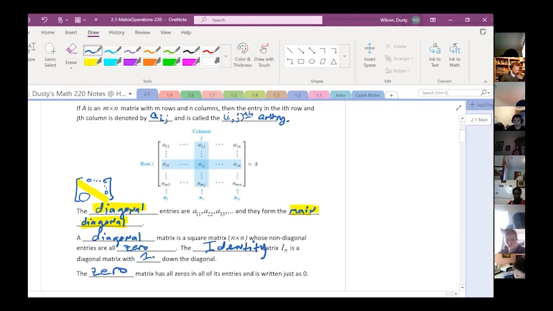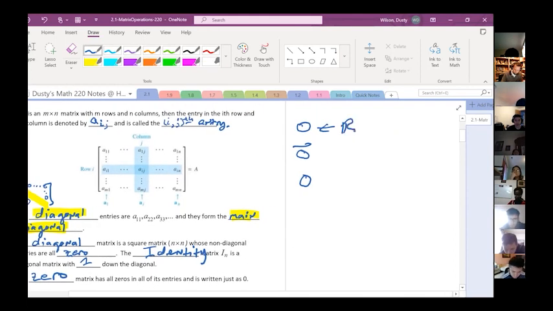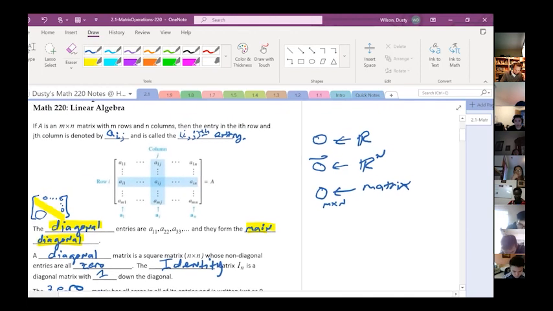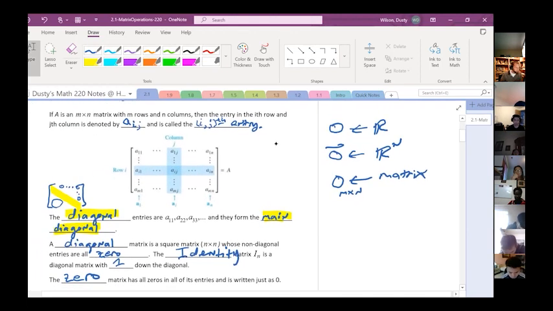Notice that you now have 0, 0, and 0. So this one's a number. This one's a vector. And maybe this one, we could put an m by n. So this one's a matrix. So you could have 3 kinds of zeros. Not all zeros are created equal, which is a little bit strange to say. You could even have different 0 matrices because they would be different sizes.